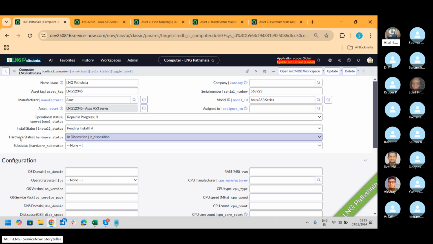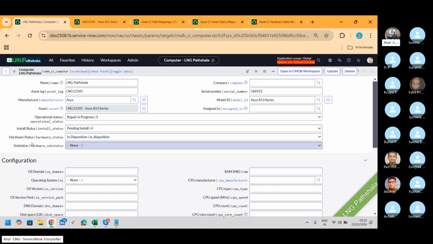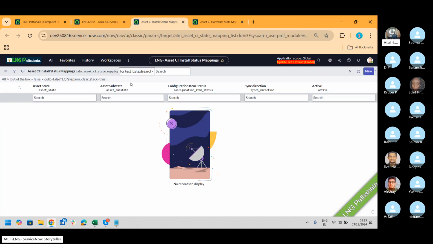When you book that car, its install status, क्या है उसका, stock में है नहीं है. And when you're using that car, that is the operational status. So to track these things, we have an install status जो यहां से impact करता है, और इसकी मैपिंग इस टेबल पर है.